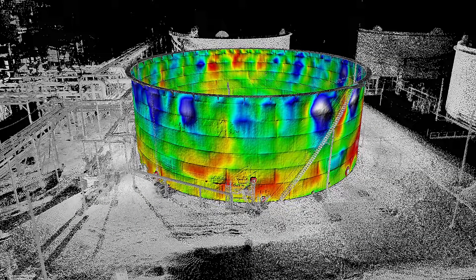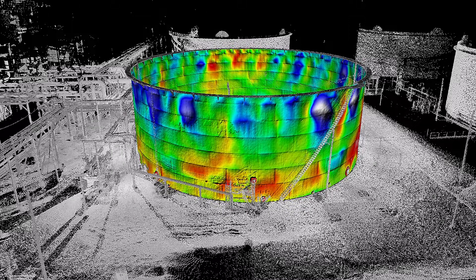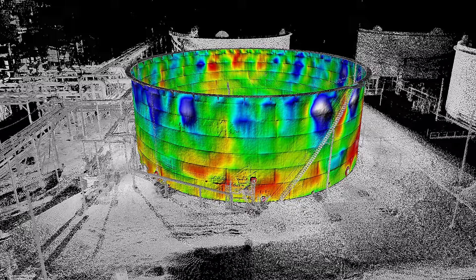Why am I focusing on differential settlement? The reason is that instead of a sparse data set that has typically been done for settlement, such as 8, 16, 32, or maybe 64 points traditional surveyors collect, with the advent of laser scans, we are now able to collect thousands to millions of points on the critical zone or the chime. Currently, many inspectors just pick out some small number of points and throw the rest of the data away. This is never as good as using all of the data provided that the data handling methods are done correctly. This shows a typical data set containing millions of points. We call such a data set dense as opposed to the traditional or sparse data sets.